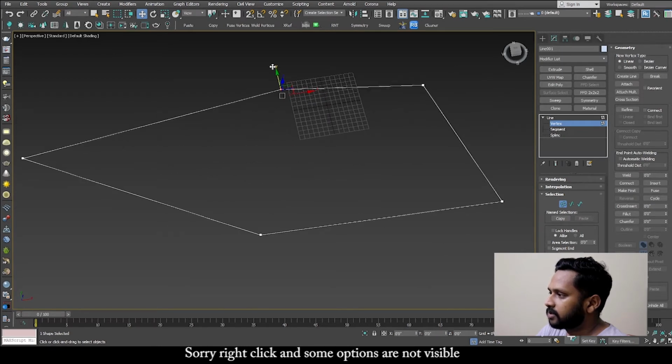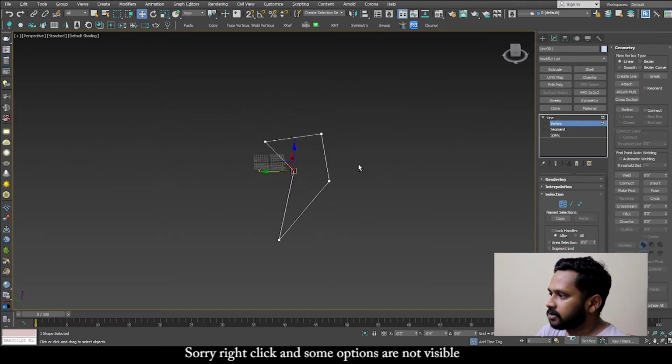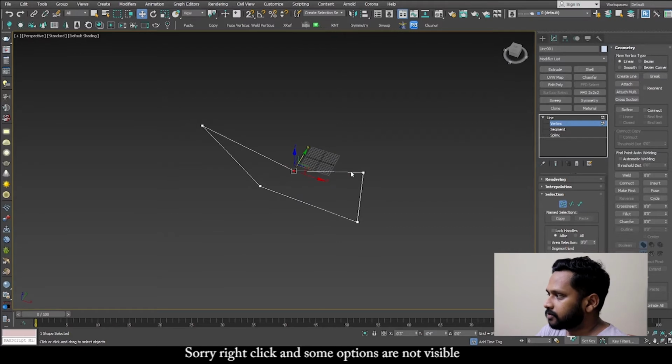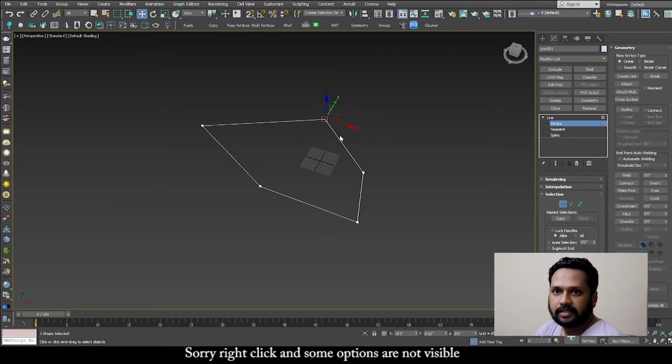So we can move this vertex afterwards. This is the usefulness of spline. When you draw once, after drawing anything, you can easily edit it. That is one of the main usages of spline.